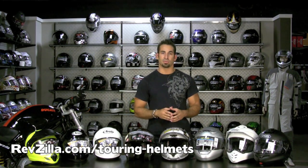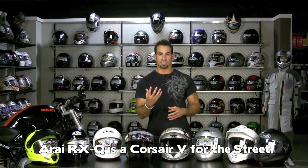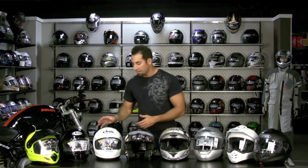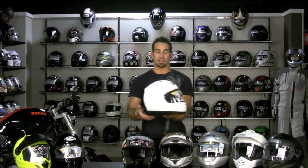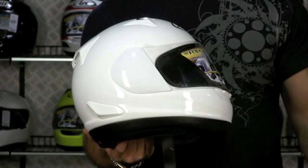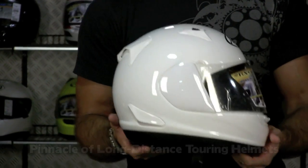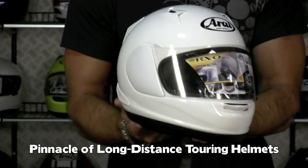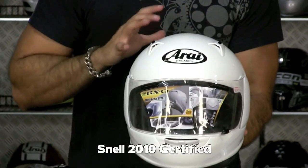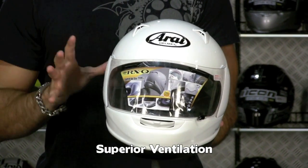The top of the food chain is a brand new helmet for this year called the Arai RX-Q. All the technology that goes into an Arai Corsair V with a ventilation configuration and an ergonomic configuration to be aerodynamic, quiet, and comfortable sitting upright. So think BMW ST, BMW GS, a Concourse, a Gold Wing. This is the helmet — this is the pinnacle of what we offer. Snell 2010, very aerodynamic, you have a lot of features here, a lot of ventilation pieces. This is what Arai has been famous for.